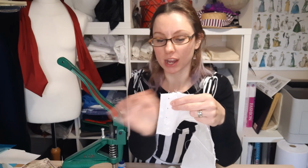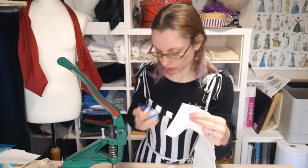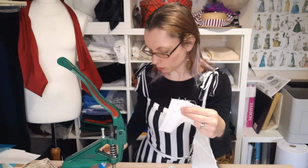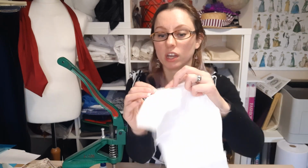So I was doing 2 rounds on my 7mm setting, putting the hole in. Then I was using my fray stopper magic gloopy glue stuff, which just stiffens the fabric a little bit around the opening, and will hopefully stop it coming apart when it's under a little bit of strain. And then I went back around the eyelets on the machine on the 6mm setting, which just catches over the edge where I've cut the hole with this machine. Yeah, so that is what I've done, and I'm fairly happy with them.